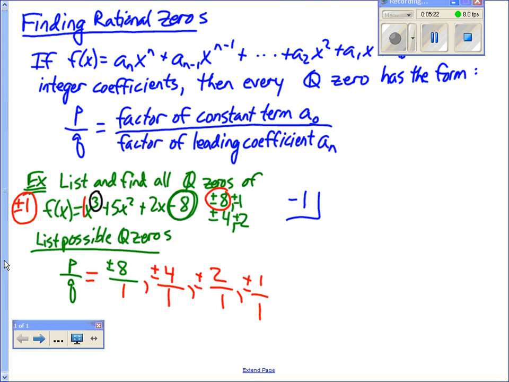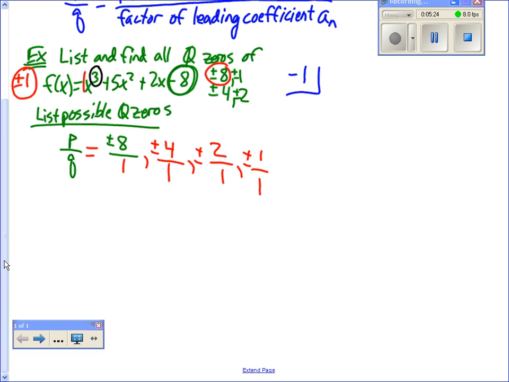So what I'm doing now is trying to break this down. My f of x, I'm trying to break it down by factoring it. But again, I can't factor this x cubed because I need to know where to start. In other words, what's one of my factors, so that I can start breaking this thing down and get it to a quadratic so I can finish it off, okay?